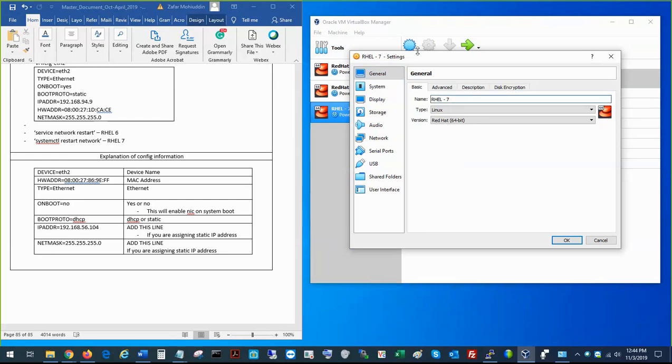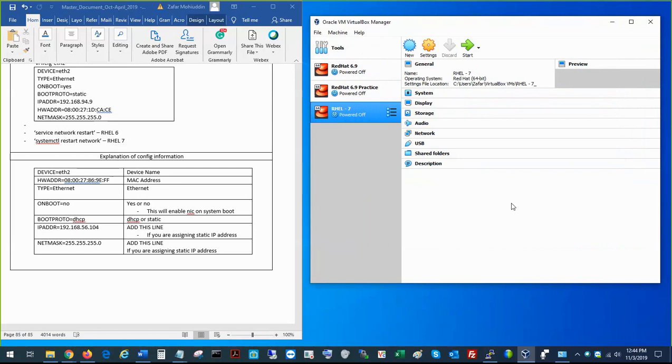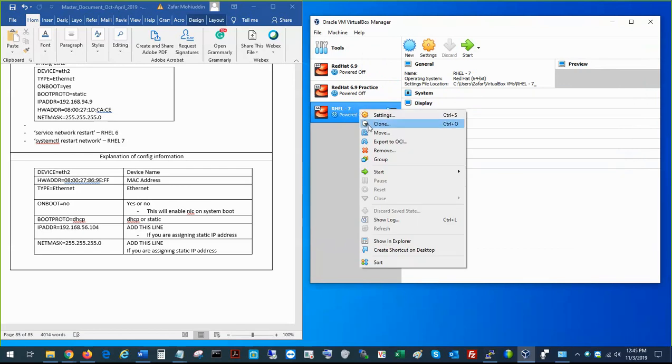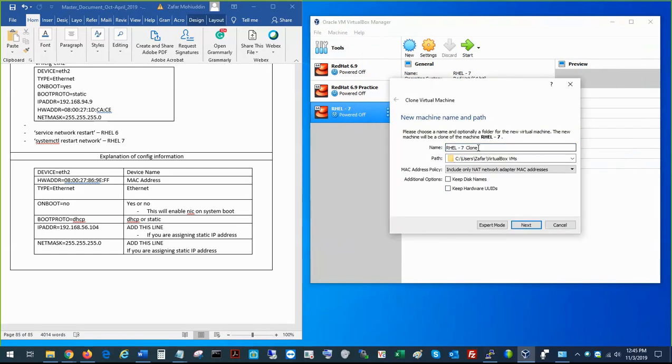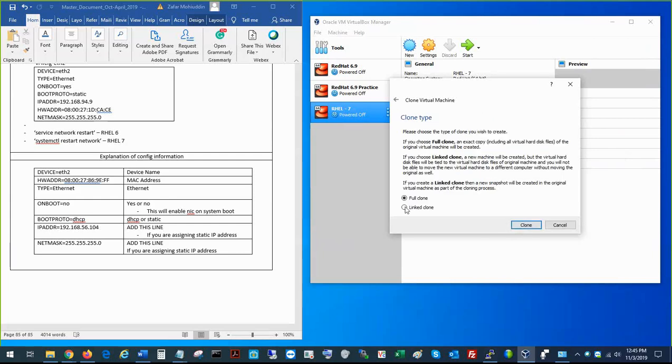I'm going to right click, clone, and name it Red Hat 7 practice. Full clone.